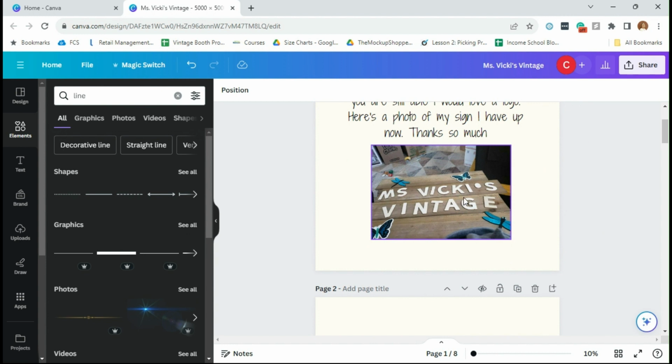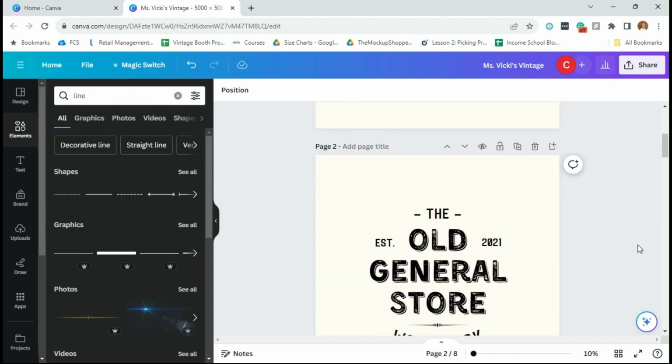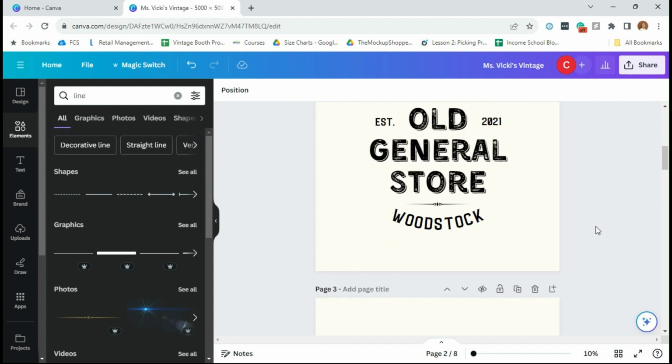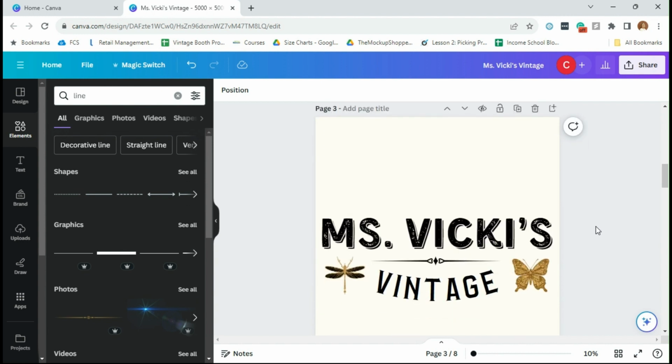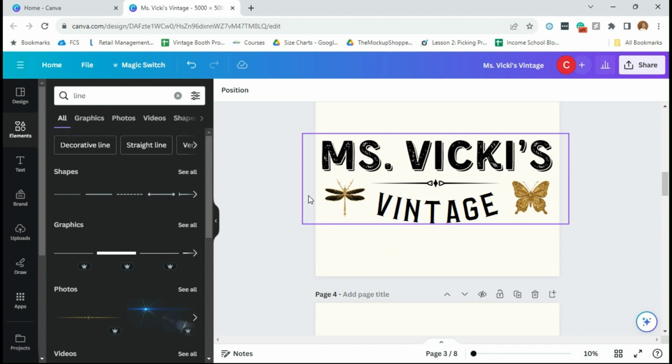And you know what? I think this is great. I mean, you could do so much with this. And as long as your booth has a name, a place where it can be identified by you, I think that is a really great start. So I want to show you what I found as something to go on. These templates are really just a guide, but I really liked the old timey look of this, and I just like the font. I had trouble getting this just right, so I will have to say this is not my favorite option. I think it's still pretty good.